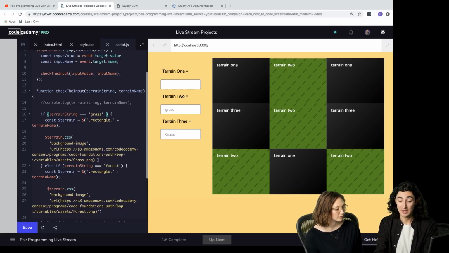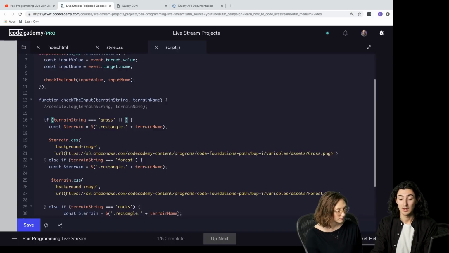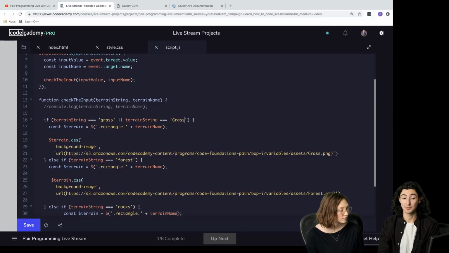I could say if terrain equals grass, or I'm just using the or symbols here. Can I do this? Yes. Oh, nice. Grass or equals grass, which would work. So then I could do lowercase grass or title case grass.